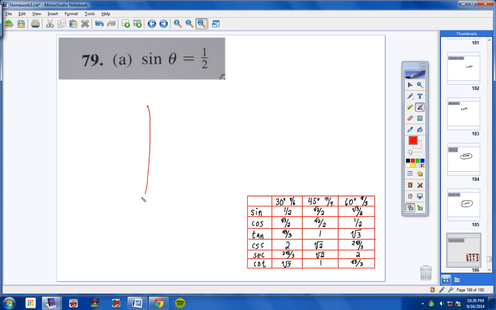Now here we go. Watch this carefully. Sine of 1/2. They want to know, now listen students, an angle that when you take the sine of that angle, you get a positive 1/2. Well, where is sine positive? It's positive here, and it's positive here. Got it? So I'm going to put a triangle here, and a triangle here. Now, what angle goes inside my triangle, my reference angle? Well, let's look at our table here. What angle, when you take the sine of it, gives you 1/2? Right here, it's the sine of 30. Gives you 1/2. So, put a 30 here, and then put a 30 here.